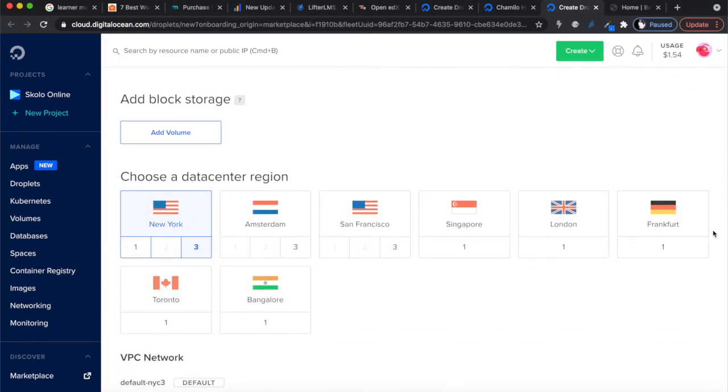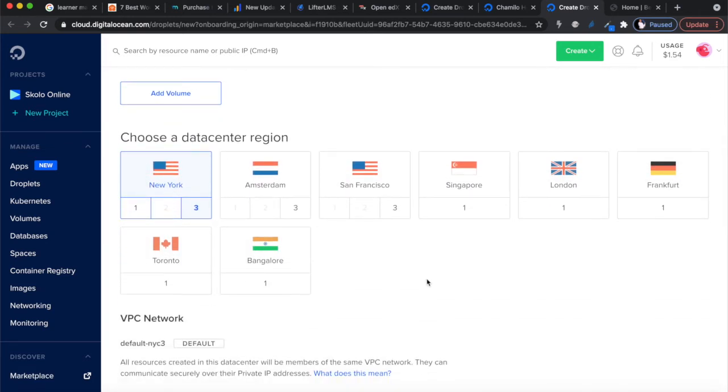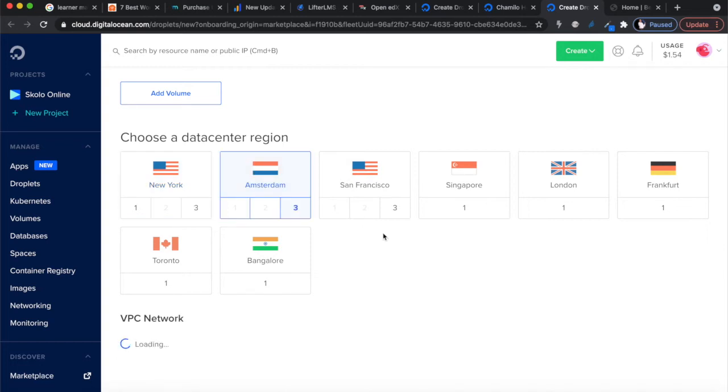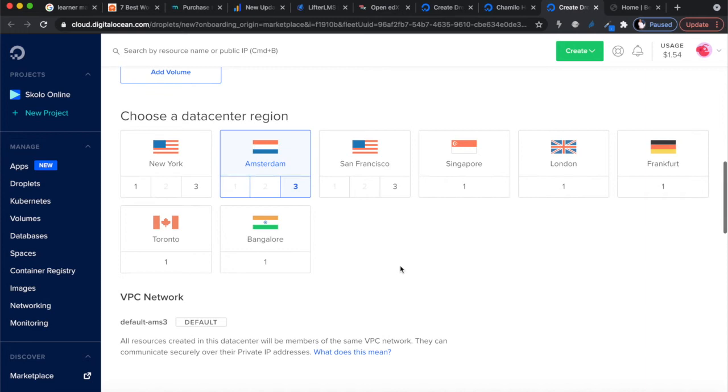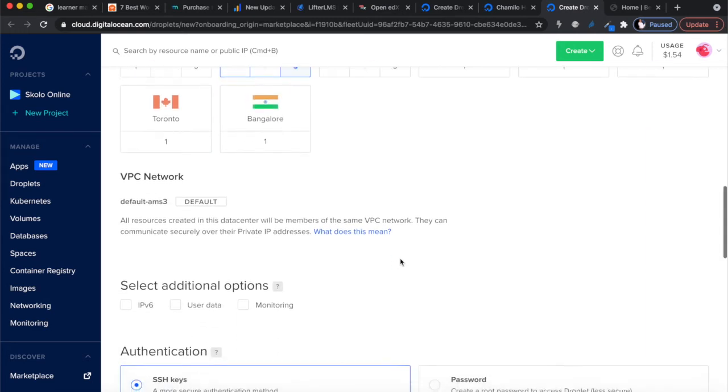And then you can select your location, okay? Selecting your location is very, very important. And if you're doing this for a client, you might want to sit and have this discussion with your client with respect to the data regulations of specific countries and whether your client is perfectly happy with their data sitting in the US or they want it to sit in Europe or perhaps in Singapore. But at least a lot of the continents are covered over here, all right? So I normally go for between London and Amsterdam because I like to have my stuff in Europe as opposed to in America. Okay, not that I've got anything against Americans.